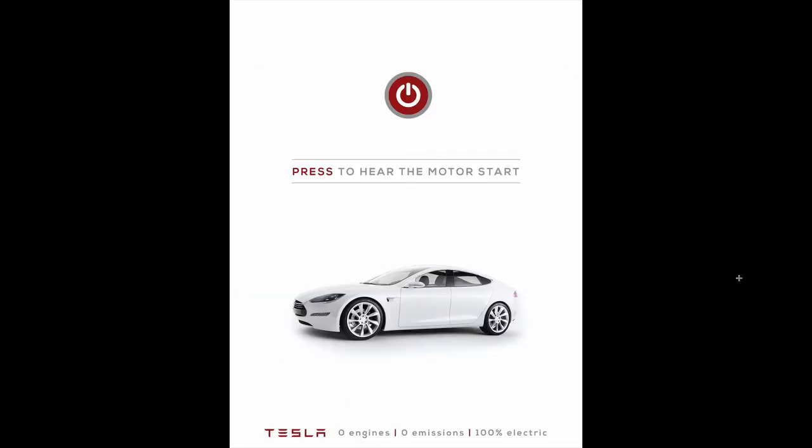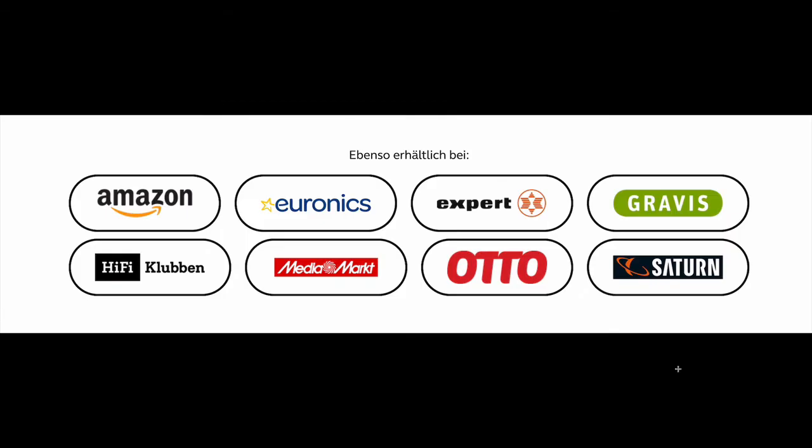In fact, even the colors you use can indicate your qualities. Here you see an ad for the Tesla, and the white color communicates cleanness and simplicity. A tactic that's very common online is for a product to associate themselves with well-known retailers and distributors where that product is available.